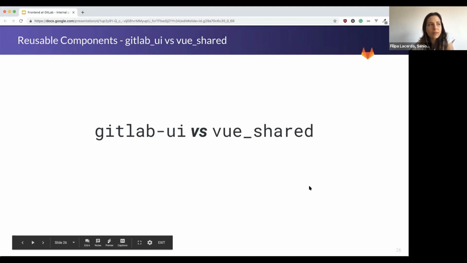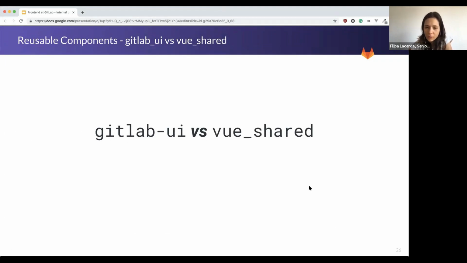And then we have a vue_shared folder. I'm sure that all of you have noticed that. And we have GitLab UI, which is meant to be a UI library. So GitLab UI grabs Vue Bootstrap and has some of our shared components. And the reason we have these two different ways of doing it is because, again, we never stop shipping features.